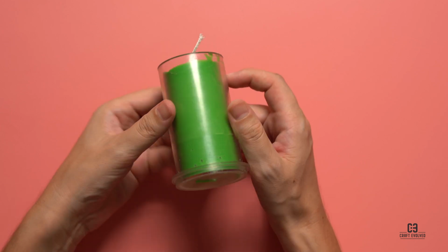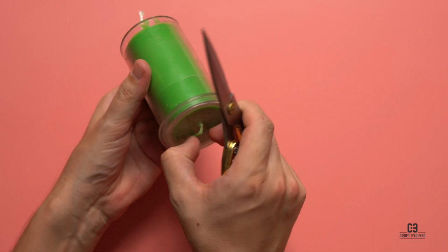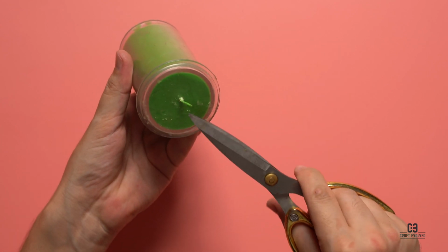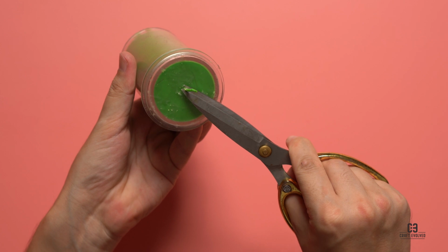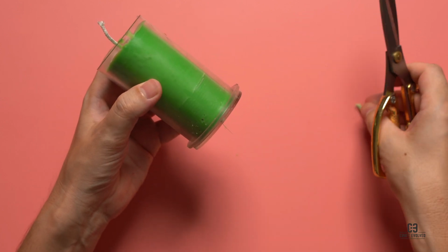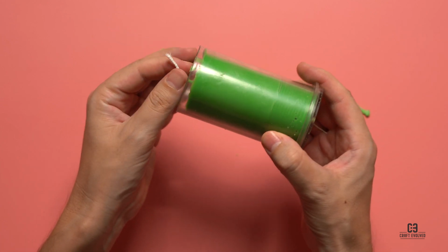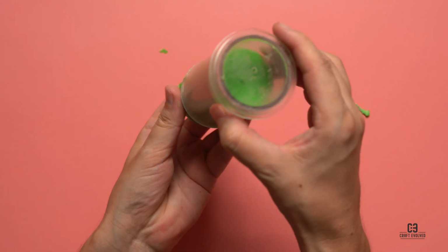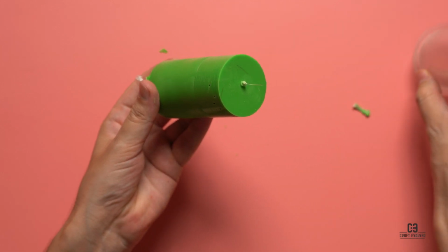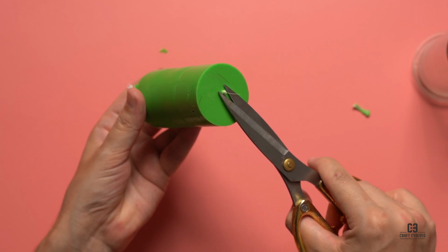Now let's figure out how to take the candle out of the mold. We will start by cutting the wick at the bottom of the mold. The candle should come out easily out of the mold by simply flipping over the mold and tapping at the top. This step will tell you if you use the right kind of wax. Remember, a standard soy wax will stick to the mold and you will not be able to take the candle out.